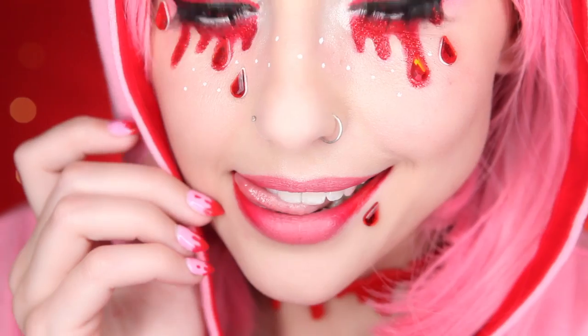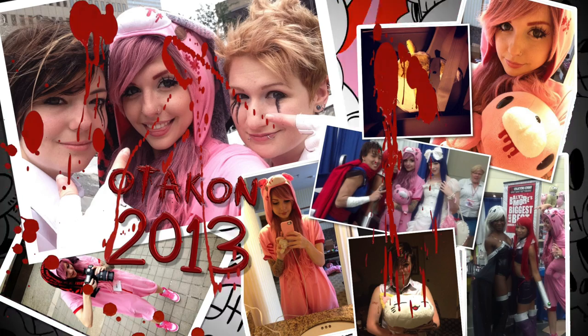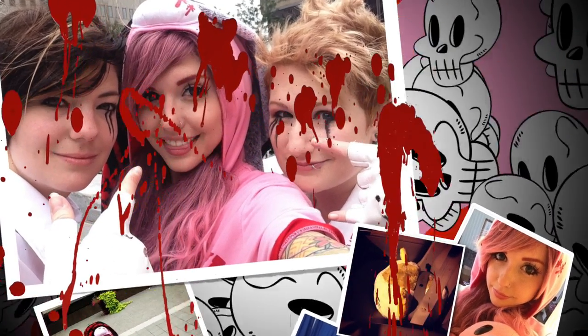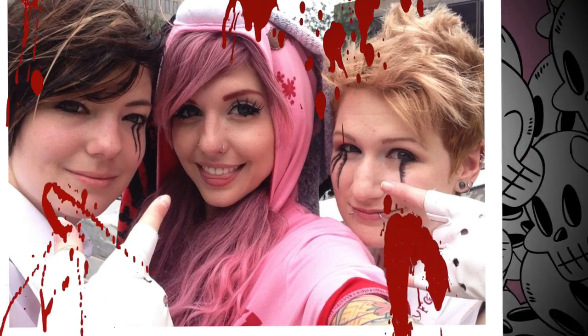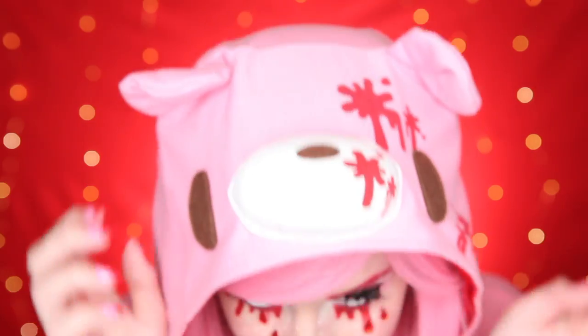Today's look is for all of you Gloomy Bear fans out there and is the perfect combo of a comfy kigurumi and simple makeup for your chill low-key day at a convention. Here I am on said day in 2013 — little baby Alexa, so cute. So why didn't I have glittery blood tears dripping from my eyes? Well, this tutorial didn't exist in 2013, so now I present to you the convention makeup to go with one of my all-time favorite kigus to wear: Gloomy Bear.